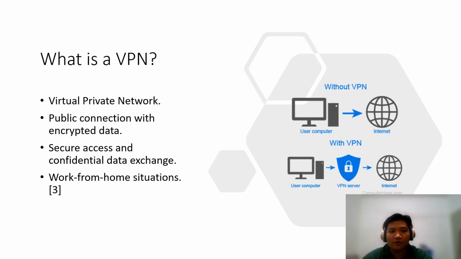As I mentioned before, IPsec is widely used in VPNs. But what is a VPN? Well, a VPN is a virtual private network, and it is an encrypted connection between two or more computers. Virtual private networks, or VPN connections, take place over public networks, but the data exchange over the VPN is still private because it is encrypted. VPNs make it possible to securely access and exchange confidential data over shared network infrastructure, such as the public internet.